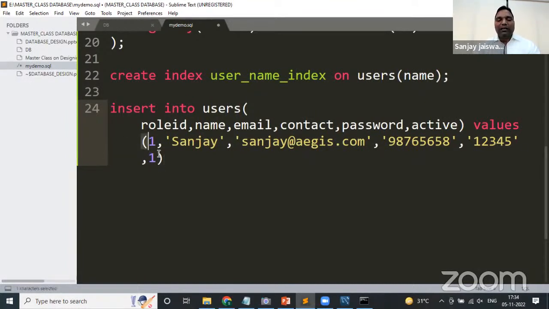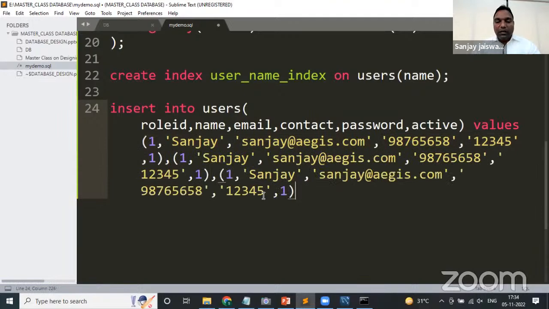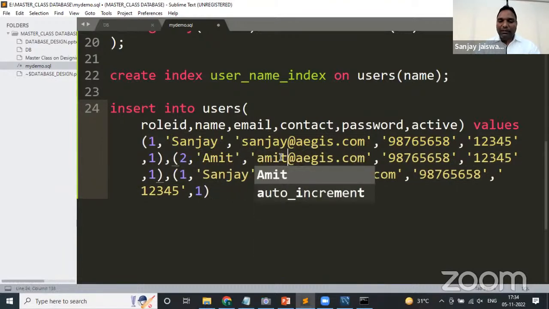Now similarly we can have multiple values. So let's have 3 users. We'll have one more user, then comma, one more user. The second would be faculty. Say Amit is a faculty. Let's have our email ID as amit@aegis.com. Let's change the contact number. Let's have the password as it is, and let it be active.